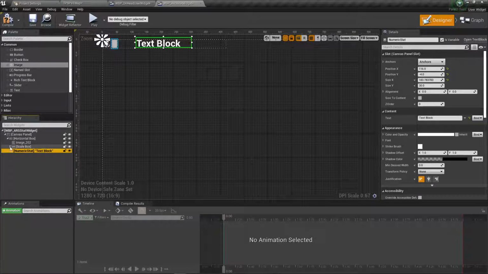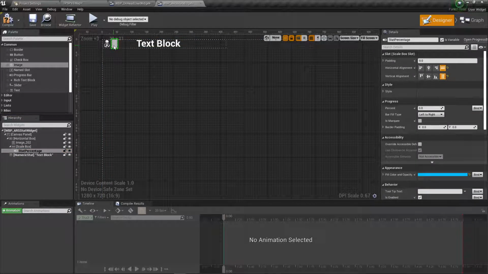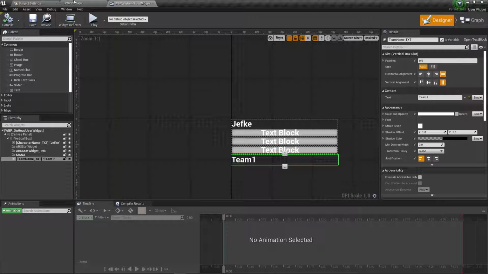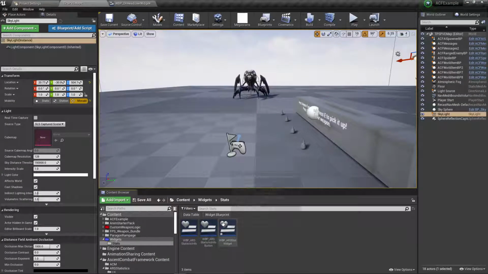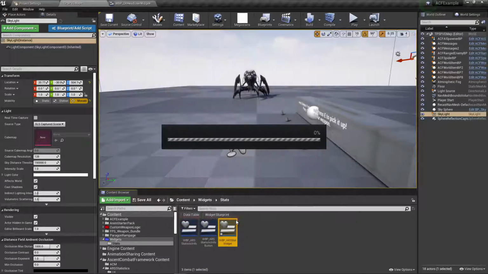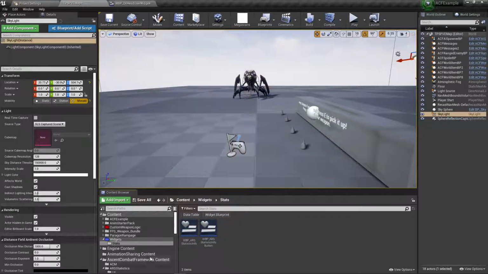This is the stats bar. I don't want it like that. Hold on. I'm going to start over with this one. Then we just delete. We're just going to get them back.